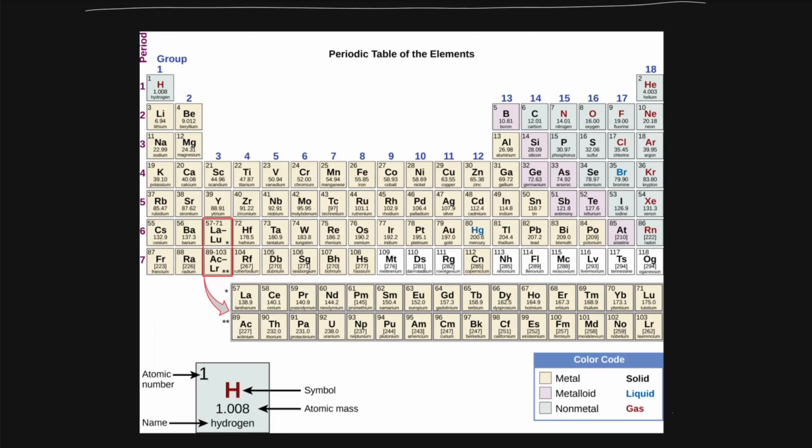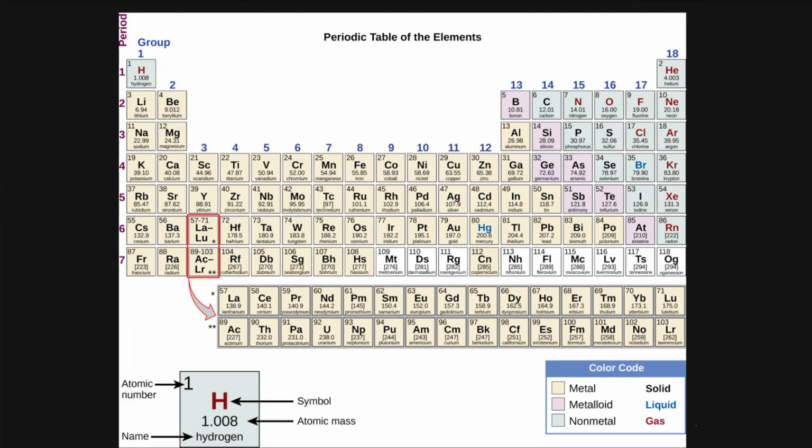The first place let's start from is how we define the rows and columns on the periodic table. So the rows on the periodic table are known as the periods and go from left to right, and they will designate the principal quantum number that is present in the naturally occurring and synthetically created elements. If you want more information on quantum numbers and what the principal quantum number represents, please watch my video on electron configurations and quantum numbers.